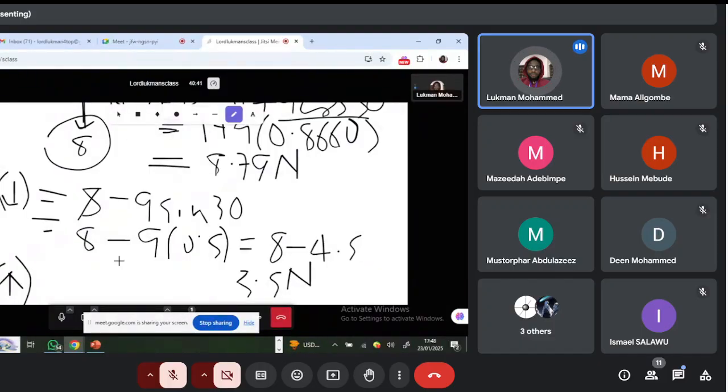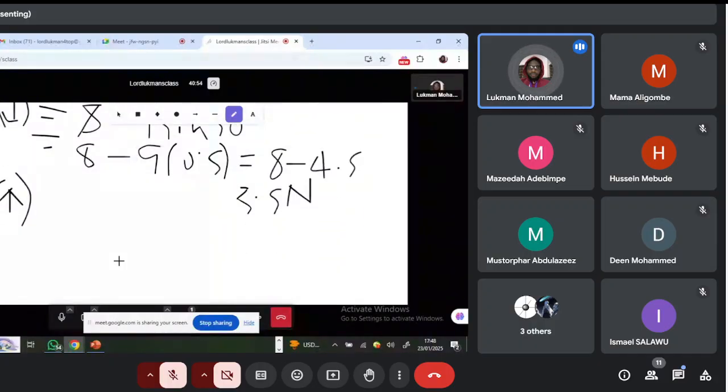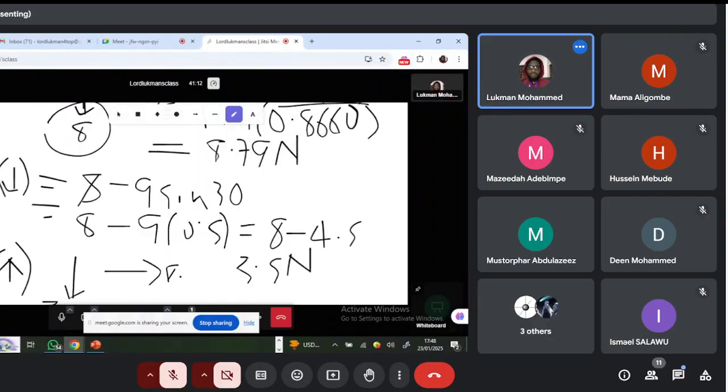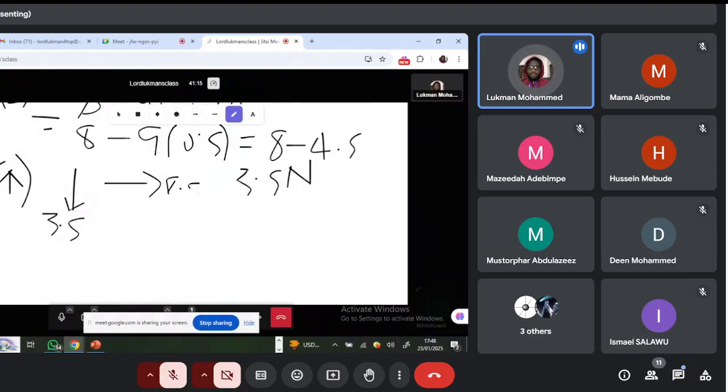So I'm going to say, therefore, resolving downward vertical is that same value, but delete the minus. If resolving to the left is minus 4 newtons, automatically resolving to the right is going to be positive 4 newtons. So I've seen my two nets now. The directions are like this: downward gives 3.5, and this gives 8.79.